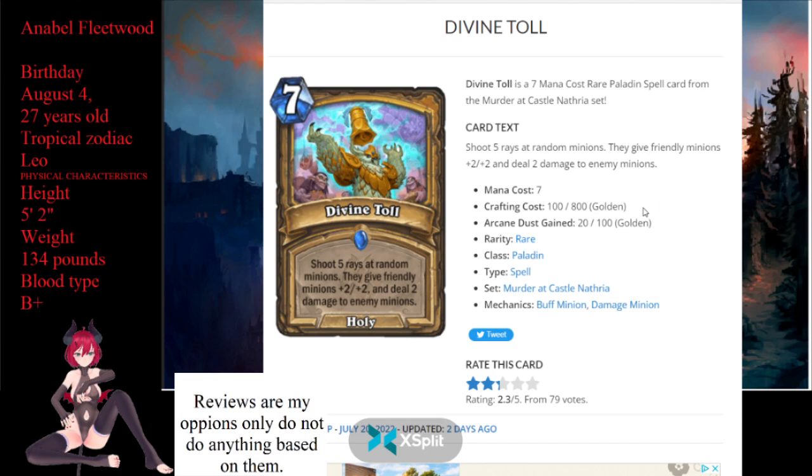Deal 5, shoot 5 rays at random enemy. You shoot up to 5 rays at random enemy minions. They take 2 damage, and you have 5 minions on your side. 2 plus 2 plus 2. That might be fine for 7, because that's how broken a 7 spell has to be at this point in the game.